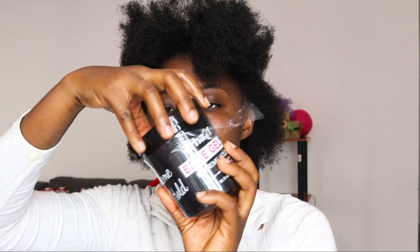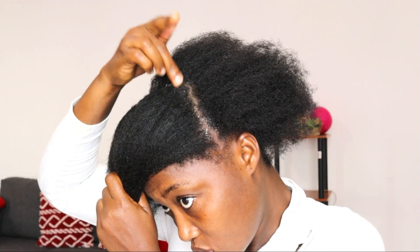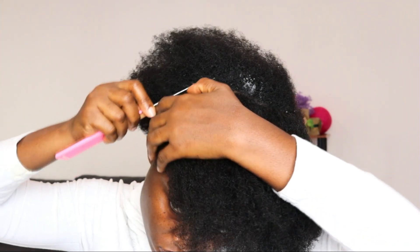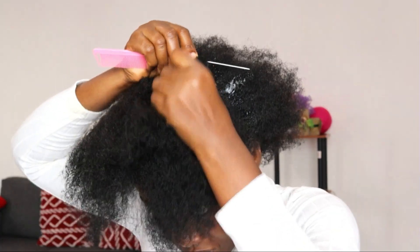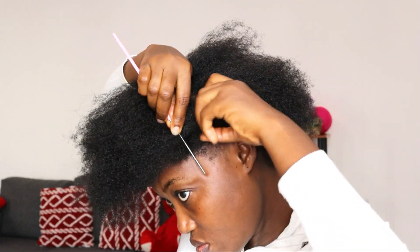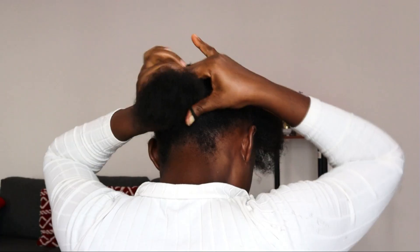After dividing the hair into two, I'll grab this gel. If you look at my facial expression, I don't trust this gel so much, but in the end it's okay. The gel is Egg Ha 21 edge jelly. I'll apply a little of the gel on the part line, then take my rattail comb and go over the line again.